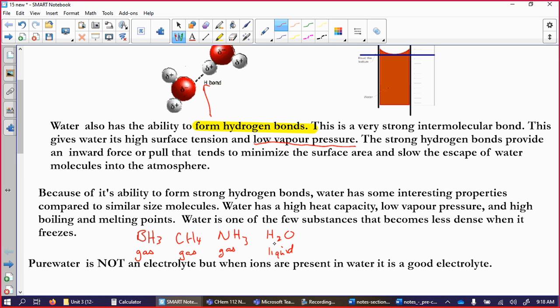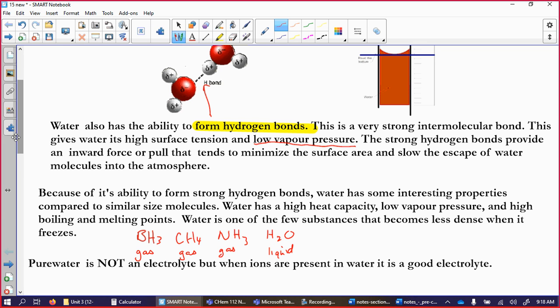It has a low vapor pressure, which is linked to its high boiling and high melting points. A vapor pressure is the amount of gas that kind of sits over a liquid. Ammonia has a relatively high vapor pressure. You smell it over top of a liquid. What's another example of? Usually things that you can smell have higher vapor pressures, not that water has an odor.